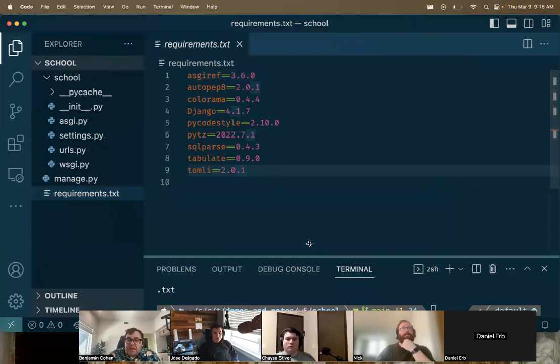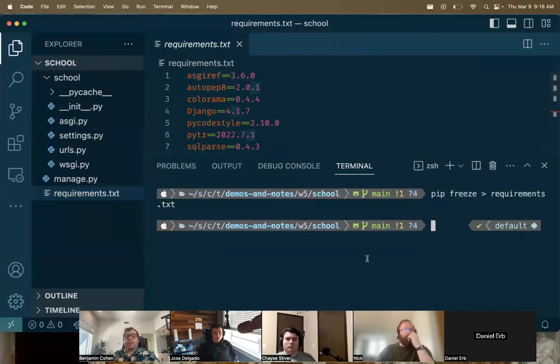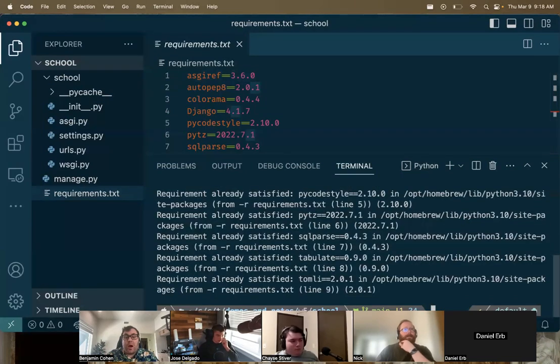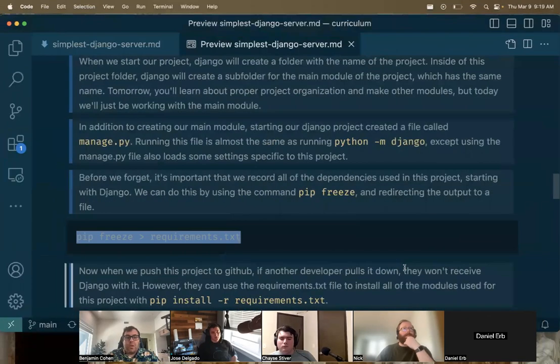And the whole point of this is that if someone downloads your project now, or clones it from GitHub, and they want to run your project, they need these dependencies. Instead of knowing your actual dependencies, they could just write pip install -r and then that file, requirements.txt. And it's telling us that everything we just tried to install already is there, but that's because we started this project. But yeah, just wanted to point that out.